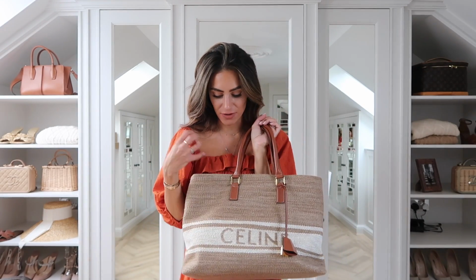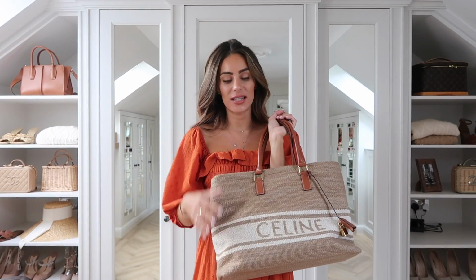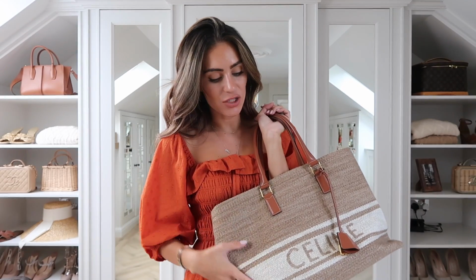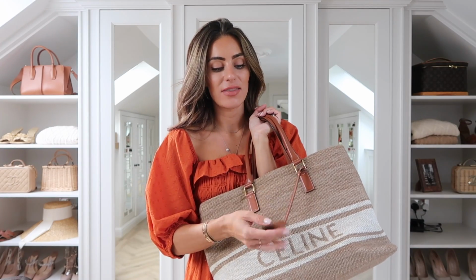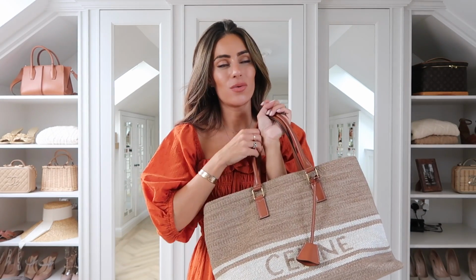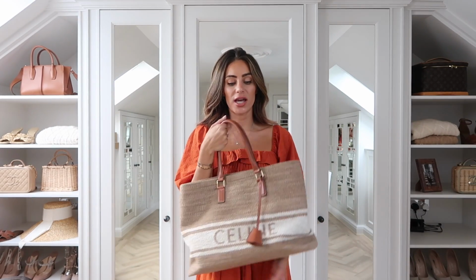I love this bag. I feel like this bag is so synonymous with my style. This is literally like the carpet I have in my house, okay? These very natural, neutral tones with the rich tan leather accents. When I saw this bag, I was like, do you know what? That is you in a summer bag, Lydia. And I have just worn this so much. And it's not really a summer bag, you can wear this in winter.